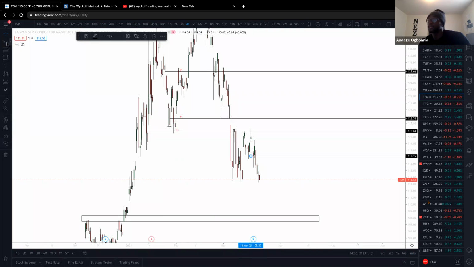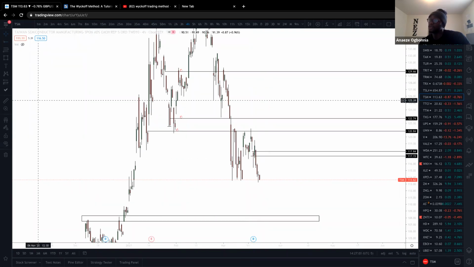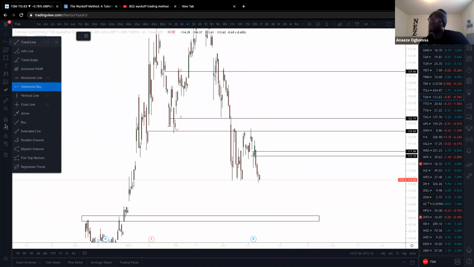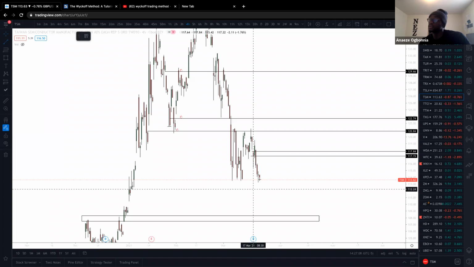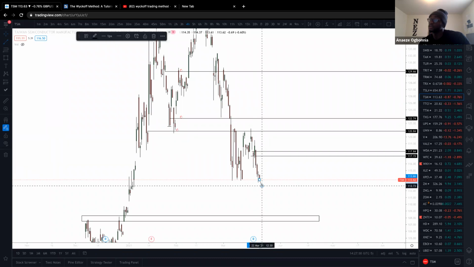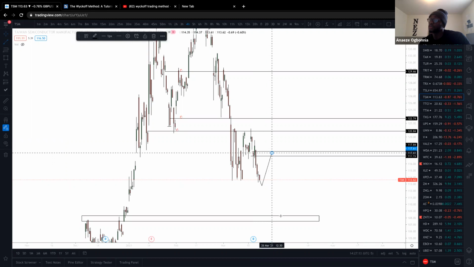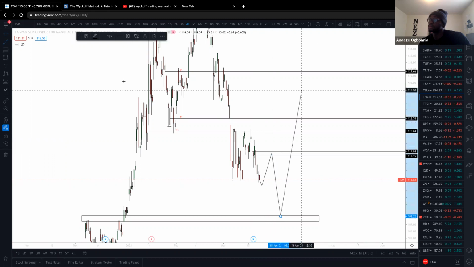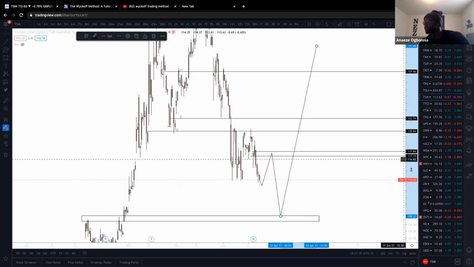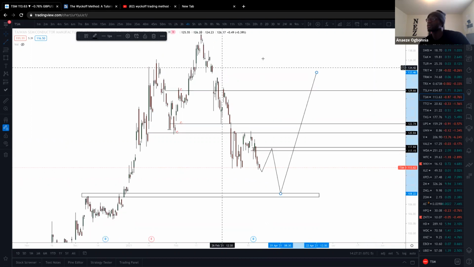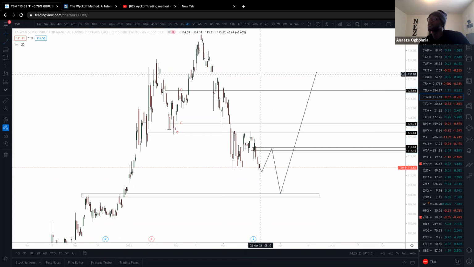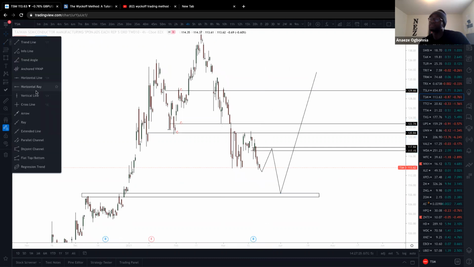I like to see price continue to break structure. And I want to see price probably move down just a little bit more. So let me go ahead and use that trend line, use this right here. Basically, I kind of want to see it come a little lower, come up here, come down to demand, and then maybe take off or something like that. That's what I want to see. So that's basically what I have here. And then of course you can see we have an inefficiency gap right there.